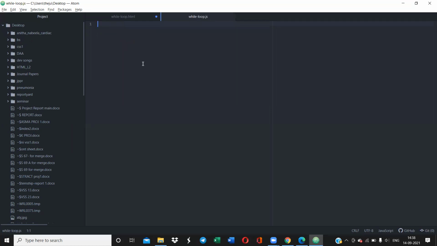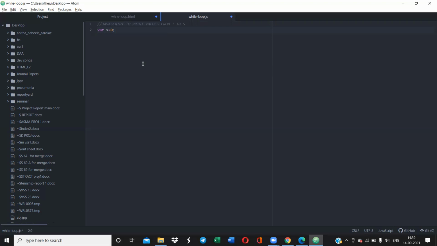Now I am going to work on the program. I will give JavaScript to print values from 1 to 5, or you can go with 0 to 5 also. For that I will take var x as one of the variables. As I have already told you, the correction of the while.